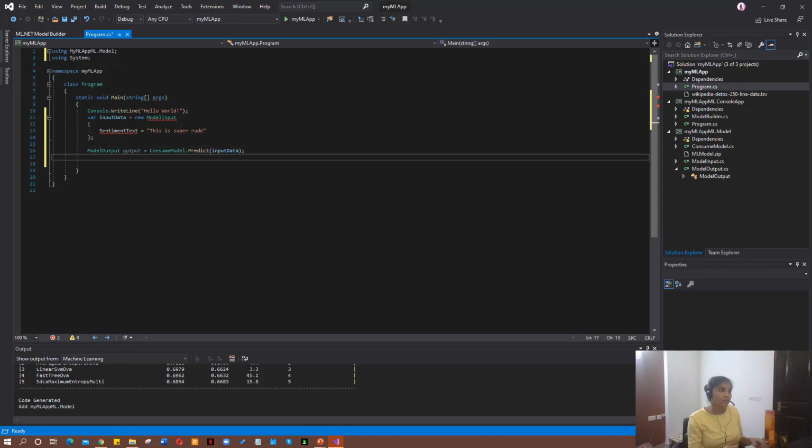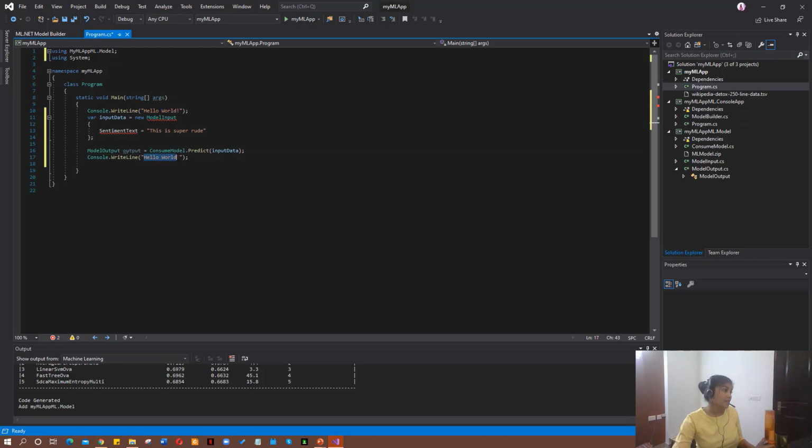You can go ahead and write it in a console line, just copy it and do an output here.